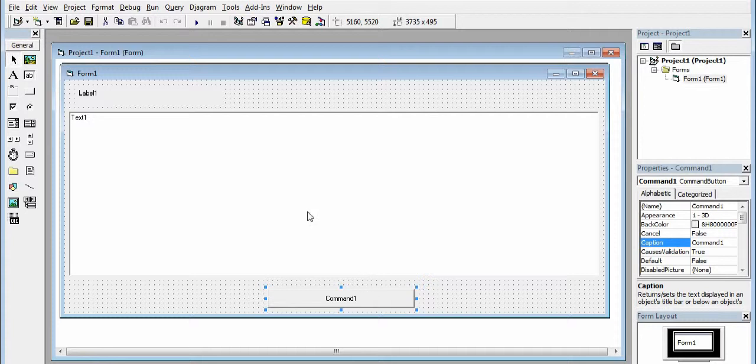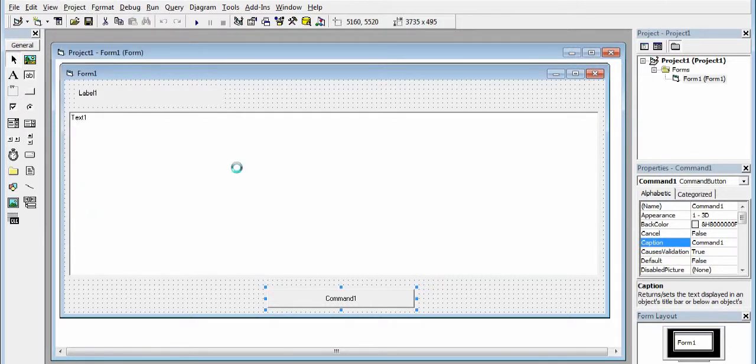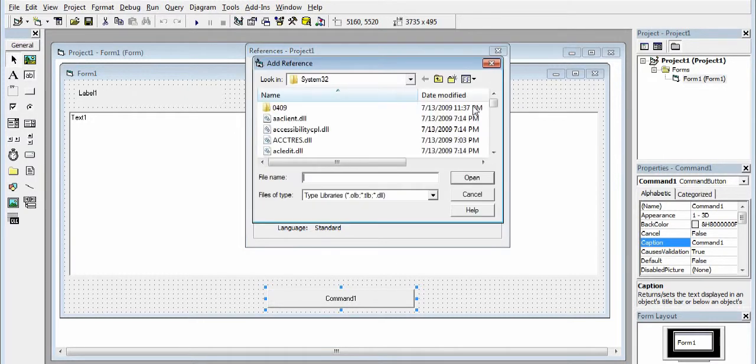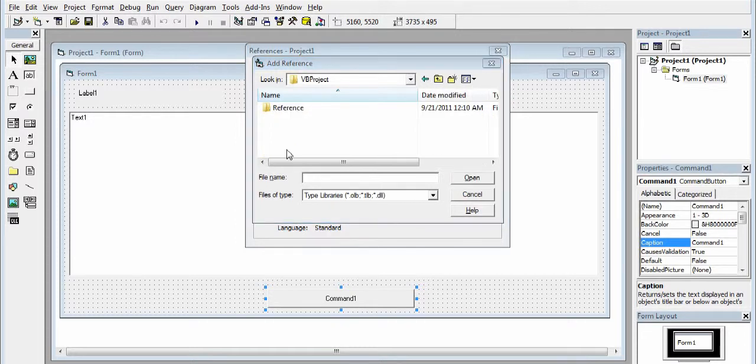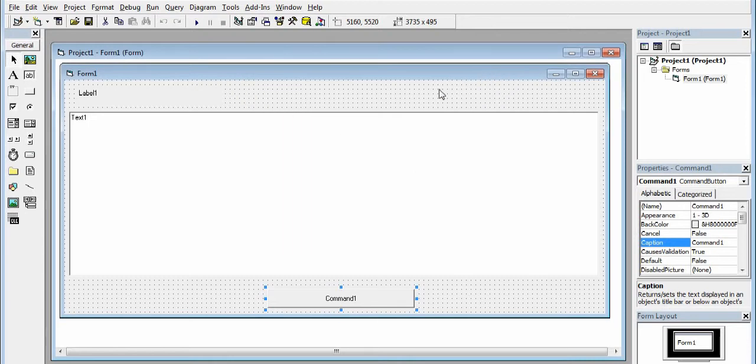Okay, so what we're going to do, first we need to make sure we added our references. So basically we add this DLL. I'm going to click in Visual Basic project references, then browse, and select the DLL. The DLL will be in my reference library, the same place where I have my project. I'm going to click on it and select it, and it will add Microsoft XML version 6.0. I'm going to click OK, and now we have the references of our MSXML6.dll, so we can call it and work with that DLL library.